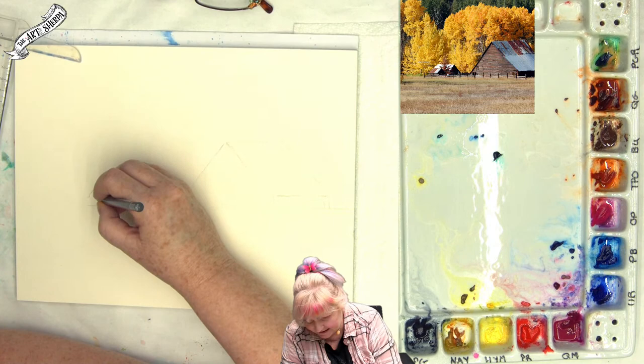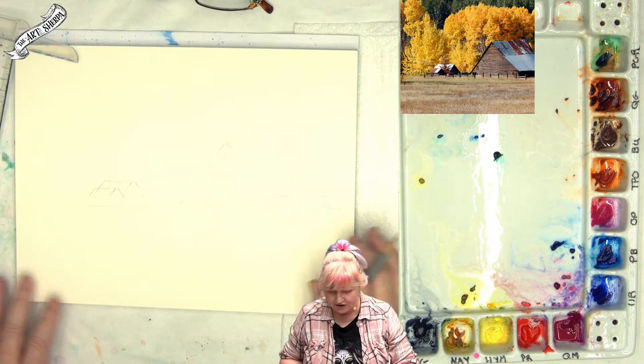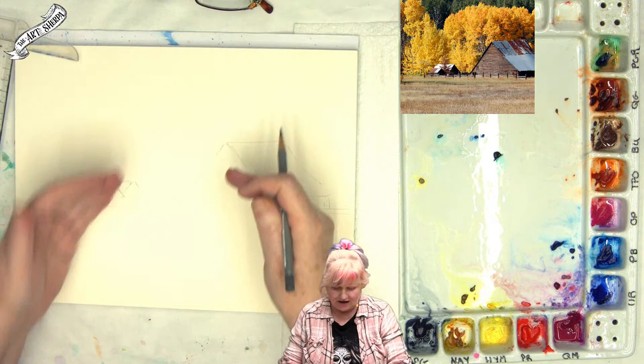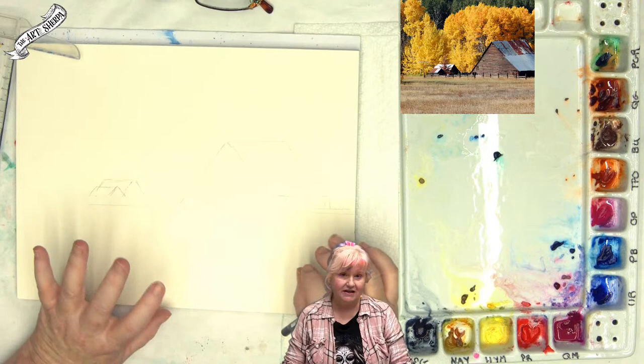And then we have an interesting little fence line that we could do, and we'll probably hit that a little later on. I may even use some gouache to get those highlights and everything in the fence. When I know where this is, I can start working the trees and the grass and things around our barns. We're definitely going to focus on some dry brushing techniques to create wood, and when to paint loose and expressively and when to tighten up to give a nice landscape effect. So we're going to go into all those things.